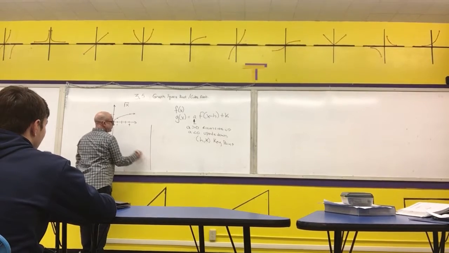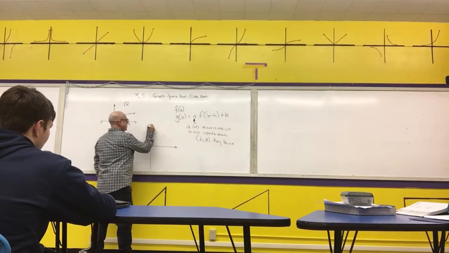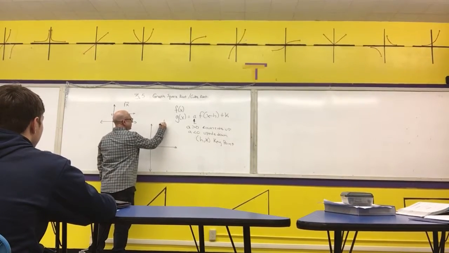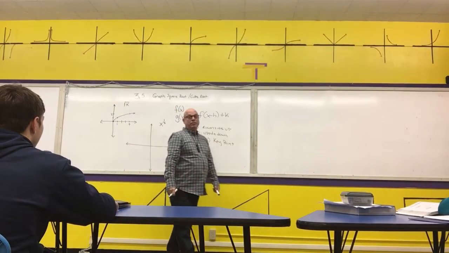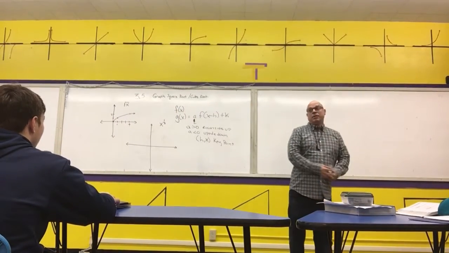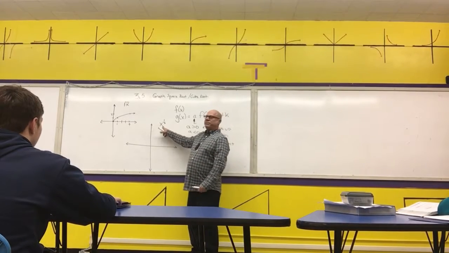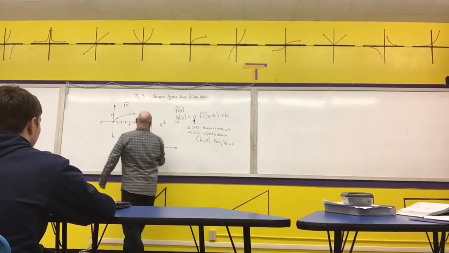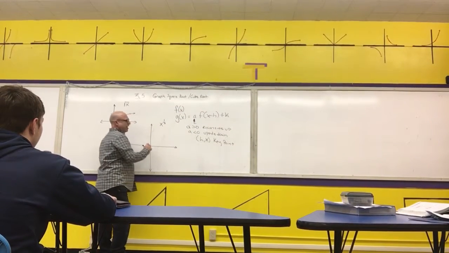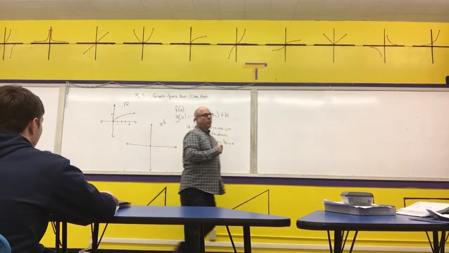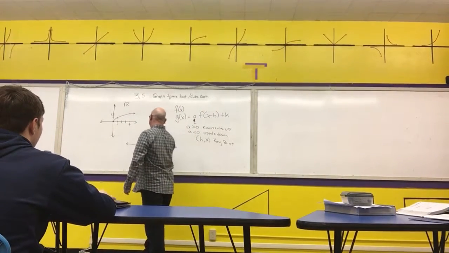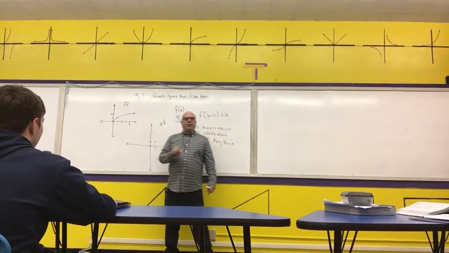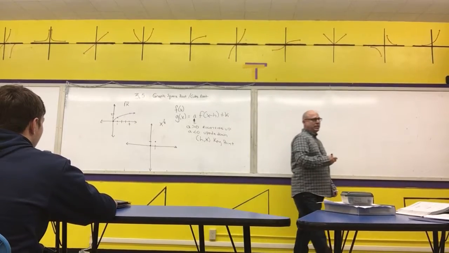Cube roots. Where's my inflection point normally? Towards the origin. It's not towards the origin, it is the origin, which is what x coordinate? 0. So that's the same thing as writing the cube root of x, x to the 1/3. What is the next number that I can take a perfect cube root of? 1. What's the cube root of 1? 1. What is the next number I can take the perfect cube of really easily? 8.